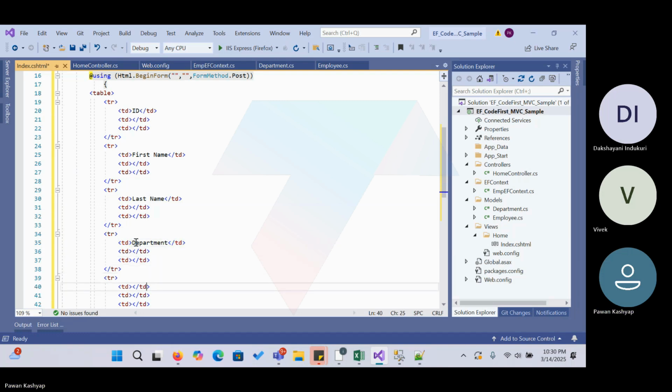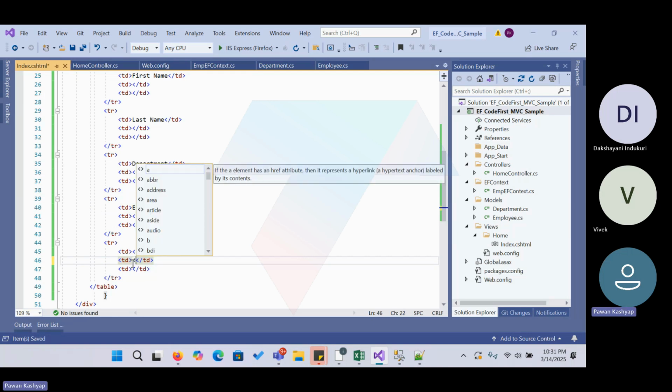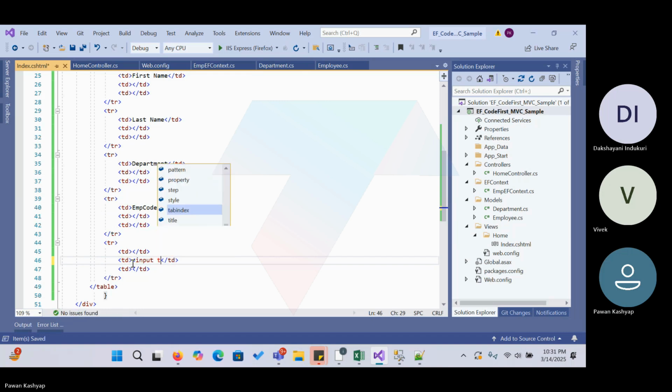Then we will take an input type submit with the value as save.